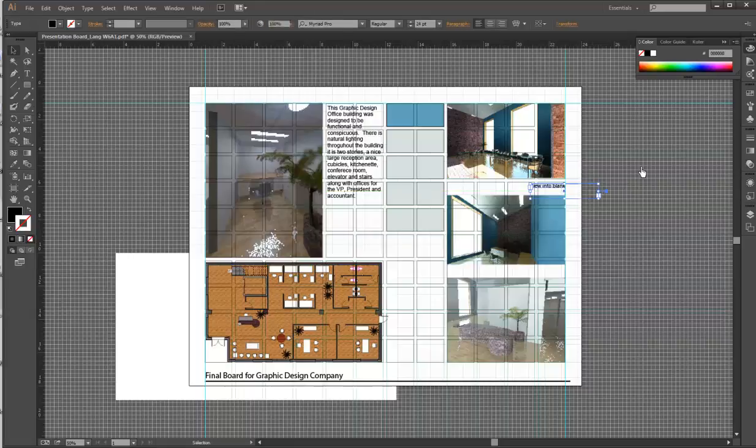So view into blank, whatever it is, view into that. Control copy, paste. Same idea.